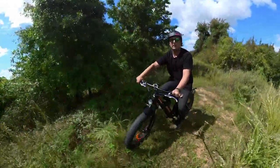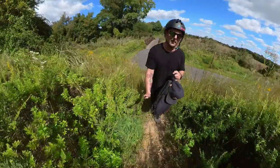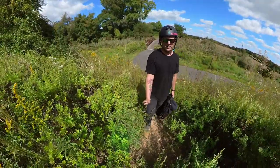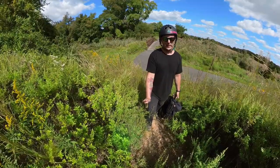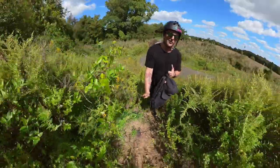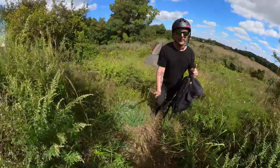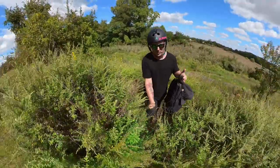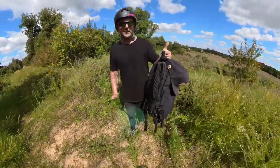No problemo. So I had to come down here to get my backpack because I have a chest cam. I'm going to be giving you guys a different perspective of this hill because holding the selfie stick on this 40 degree grade with choppy surface and rocks and stuff sticking out is, one, pretty dangerous, and two, it just doesn't make for a good clip for you guys. So I'm going to give you guys the POV angle from the chest because it also really helps you understand kind of what to expect if getting this bike.